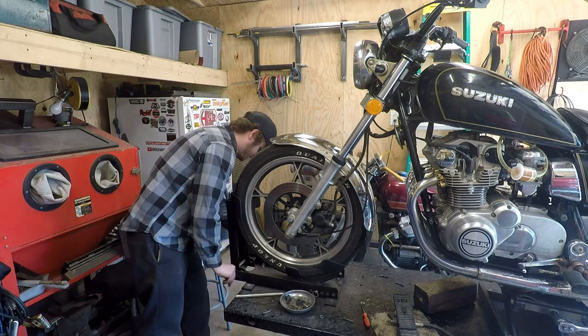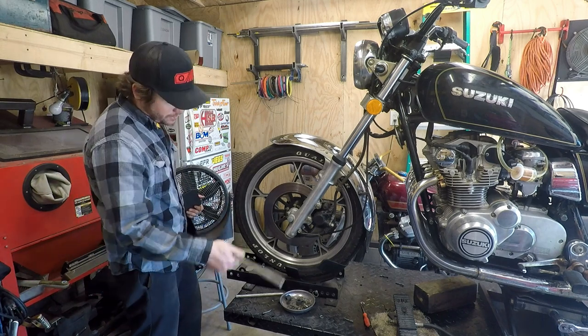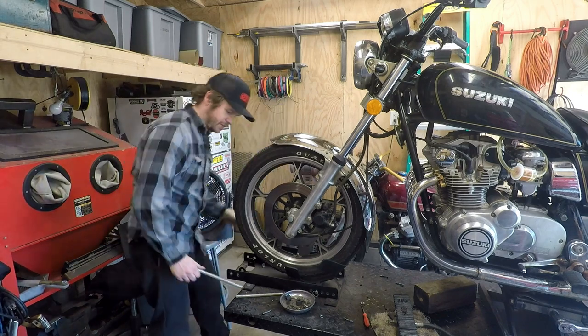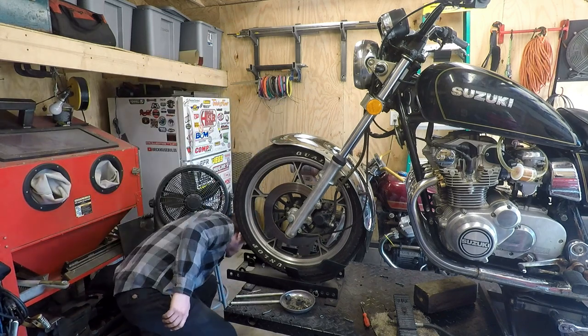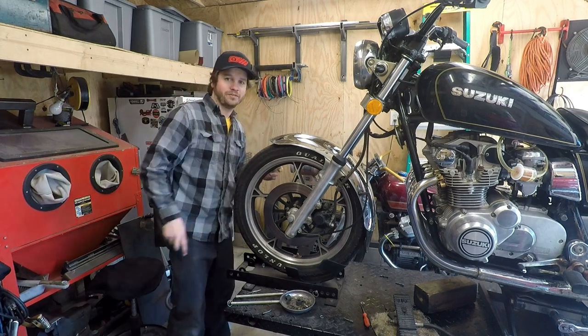Another bonus to this thing is the ability to remove your front wheel once the bike's already on the table. That's a game changer. Definitely like using these. And because I like this one so much, that's why I put two more in my van.